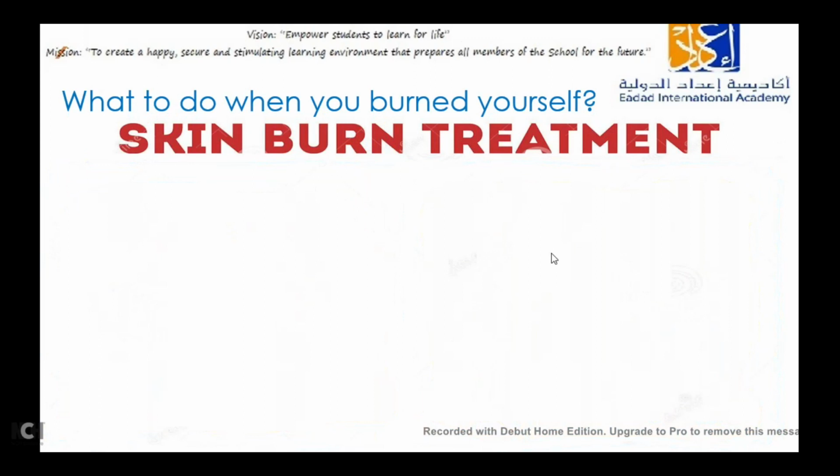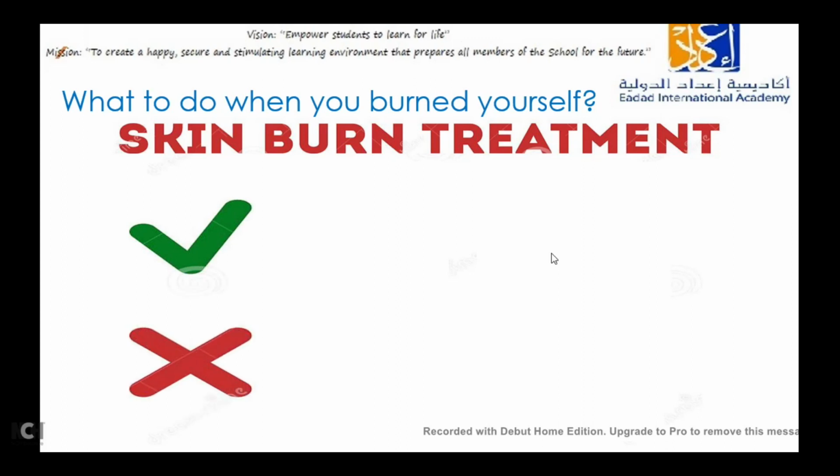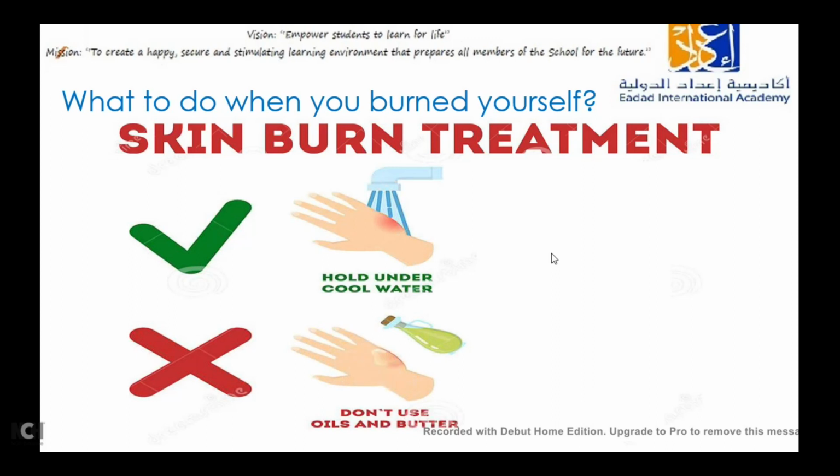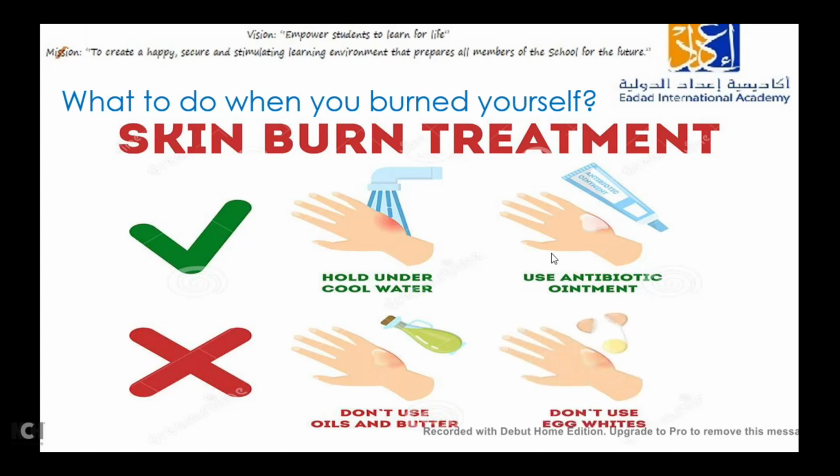Now, what will you do when you burn yourself? There are things that you need to do and things that you should not do. When you get a burn, put it under cold water. Do not put oils or butter. And class, put an antibiotic ointment. Go to the nurse, she has one. Go to the doctor to help you with the burn. But please do not use egg whites to treat it.